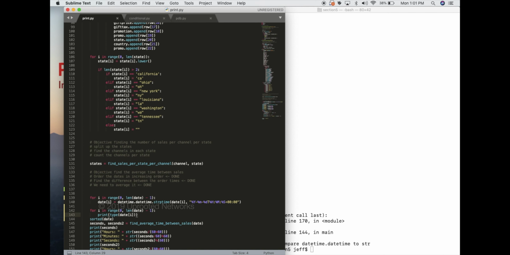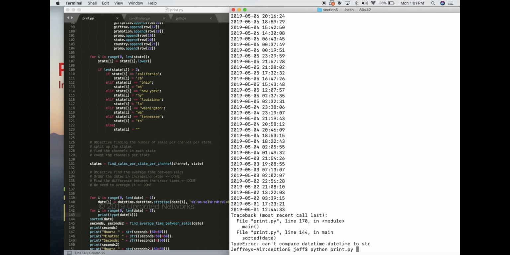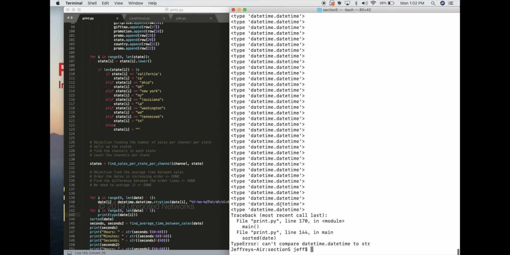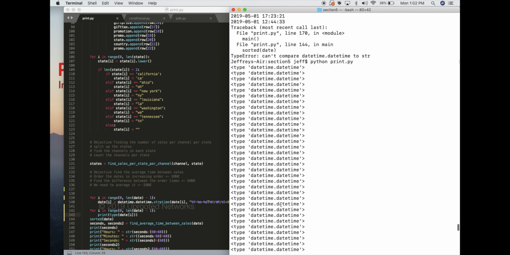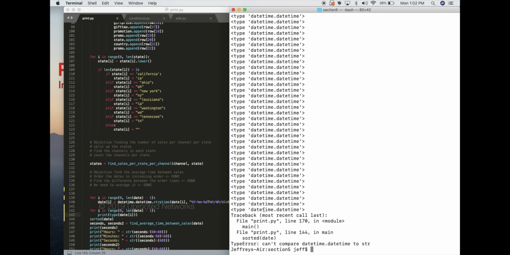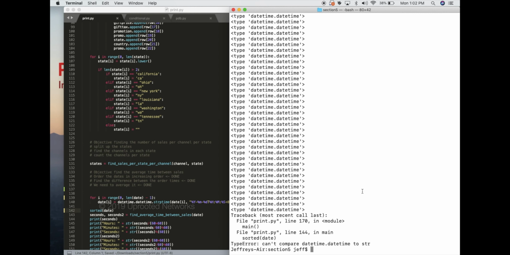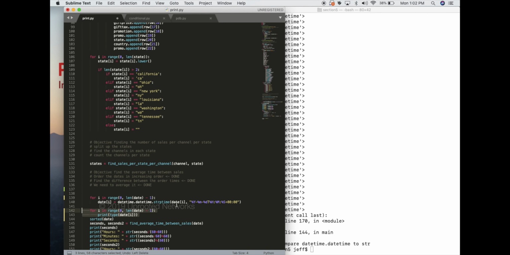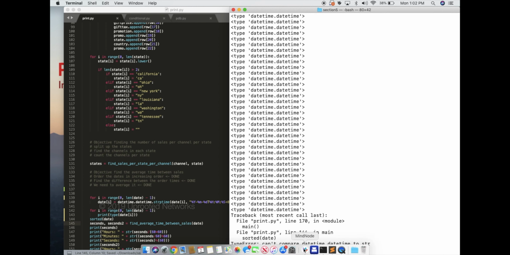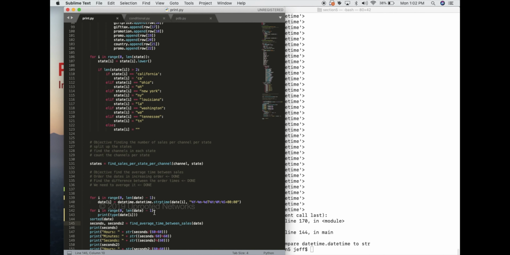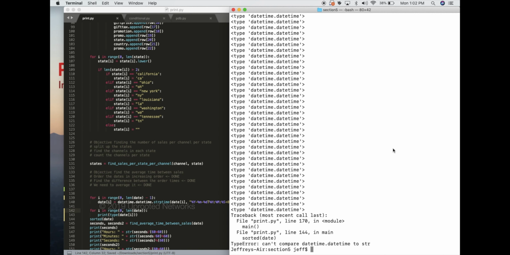So it looks like everything is being set correctly. Okay, so the datetime is correct. Now let's figure out what's going on before that. So it says in 144, you can't compare datetime to string. Oh, so we see here we can't just straight up copy this because it's looking at all the ones I already copied. So if you look at the bottom one, type string, it looks like removing that last -1 fixed the issue. So over here we can go ahead and remove that -1.